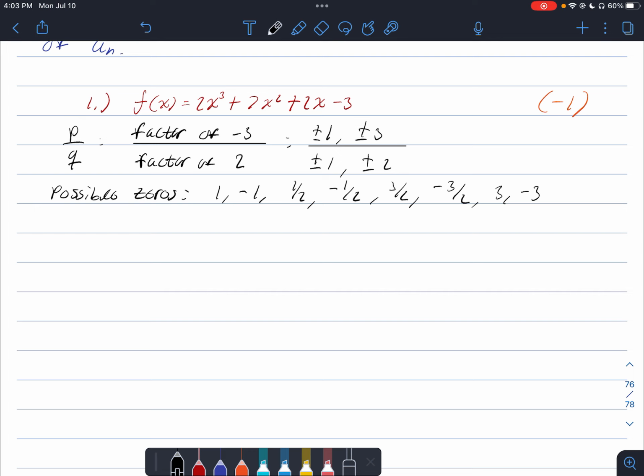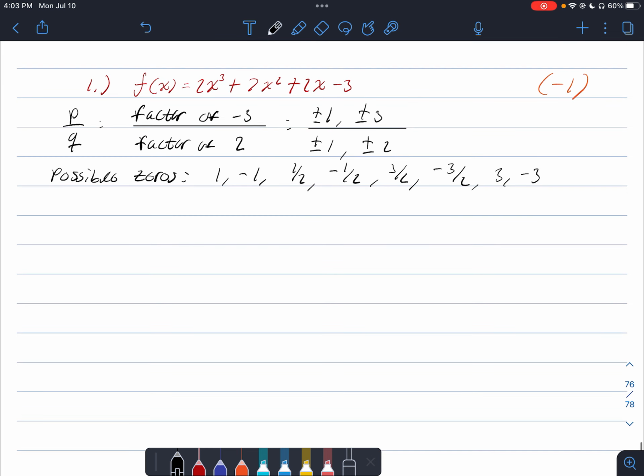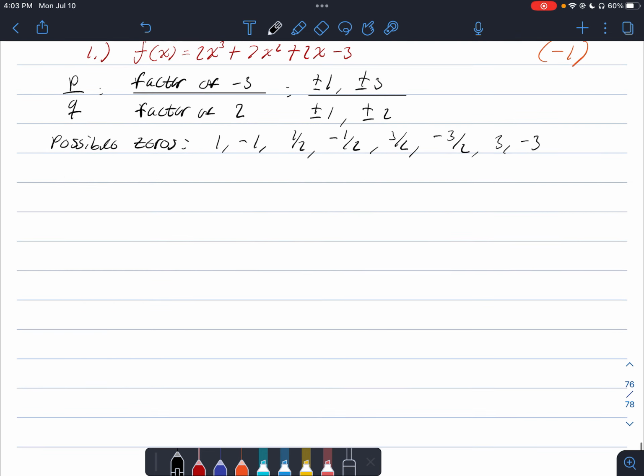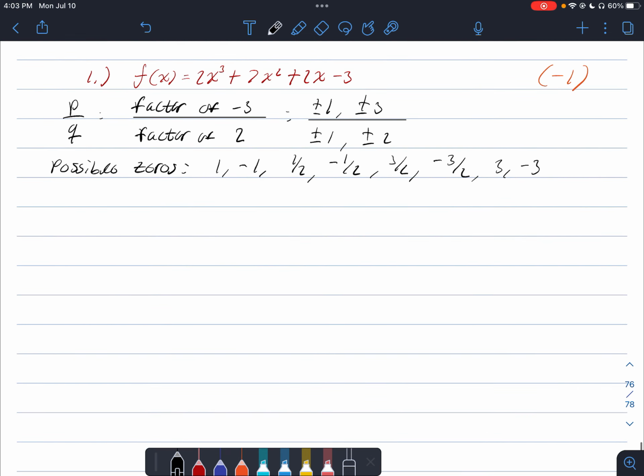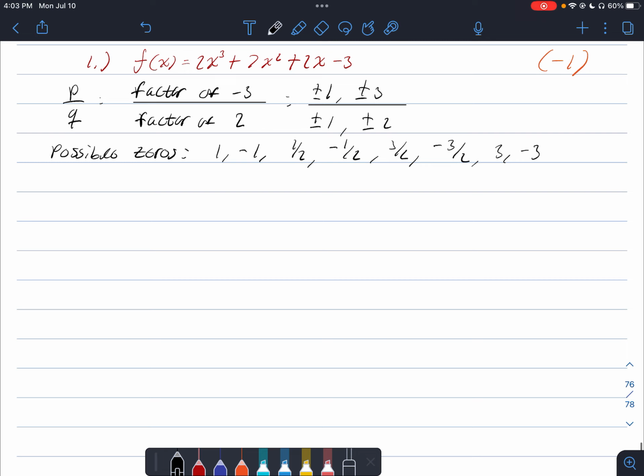But the only way to know for sure is to go through and check each of these. I would just recommend going straight left to right. But for the sake of making this video shorter, so that you get the idea, let's make a lucky guess and say that our first choice is going to be negative 1. We're going to check to see if negative 1 is a zero. I'd already figured this out going in, but normally you'd have to check a bunch of these to figure out which ones are your actual zeros. We'll check negative 1 first.